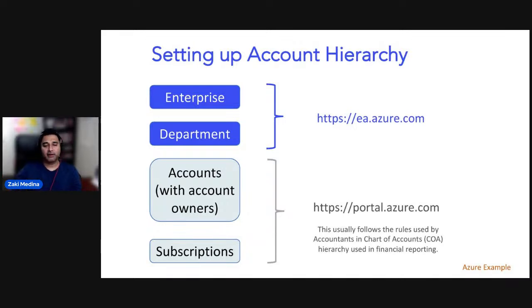So this starts with setting up tenants, setting up the subscriptions and the accounts in the public cloud platforms, and this has to follow what is called a specific hierarchy, right? Now there's great news here for folks in the public cloud domain. A lot of the structures that you see in a public cloud will closely resemble your typical chart of accounts that you see in financial reporting, right?